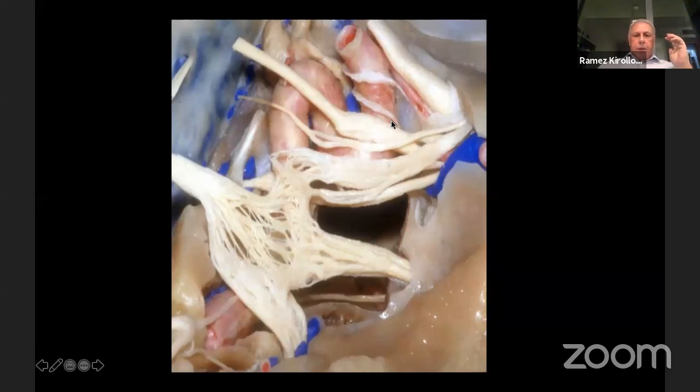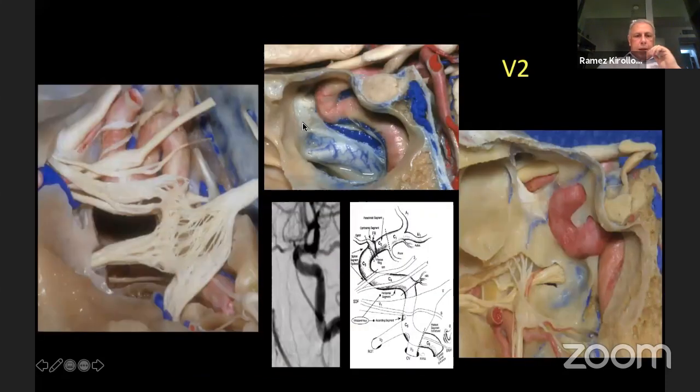Here we can see the rings, so this becomes the extracavernous. So the cavernous segment of the carotid included the paraclival, this horizontal part, and most of the vertical part, not all of it. And here again, this is to put it all together and to correlate it with the angiogram. So if you look at an angiogram, you can know exactly which part of the carotid is related to which part of the cranial nerves and which part of the skull base.